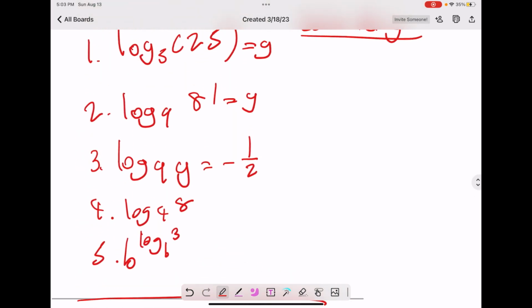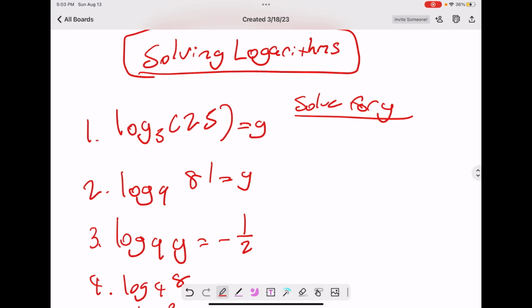So I'm going to start off and give some tips. Whenever we see a log, I like to say it's a fancier way of writing it in exponential form. So log 5 of 25, we have to listen here because this is really important. Log 5 of 25 equals y is actually 5 to the y. So we take this side and we place it as an exponent on whatever the log base is, equals 25.